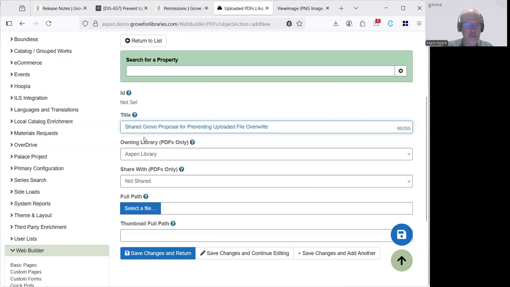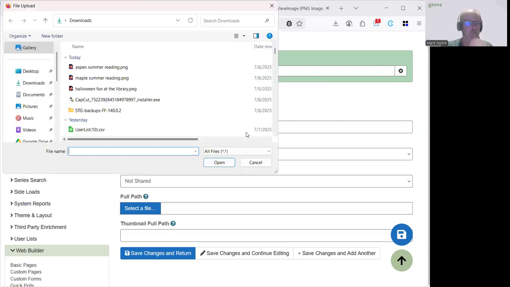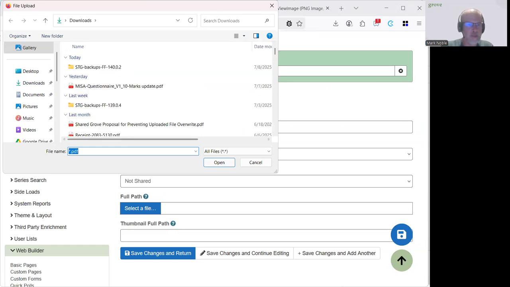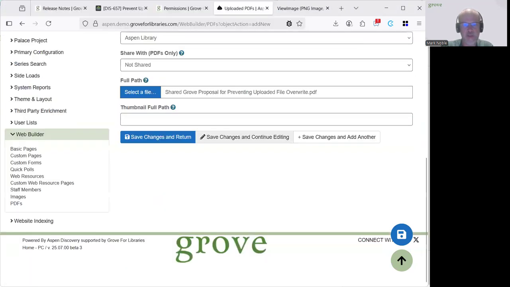We'll pick that file and save those changes.